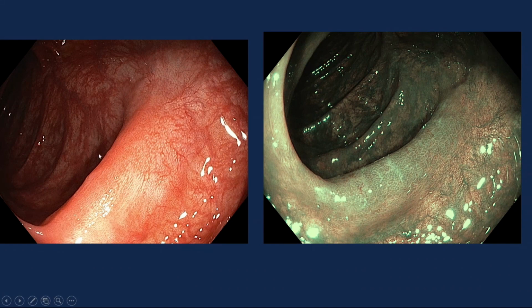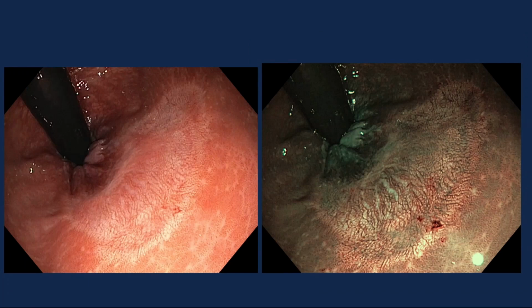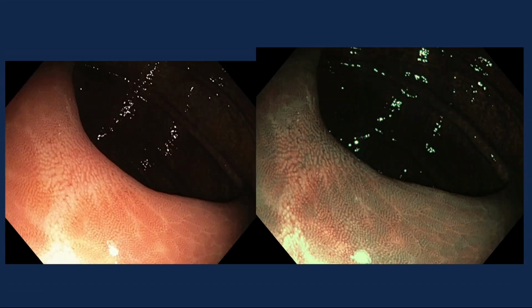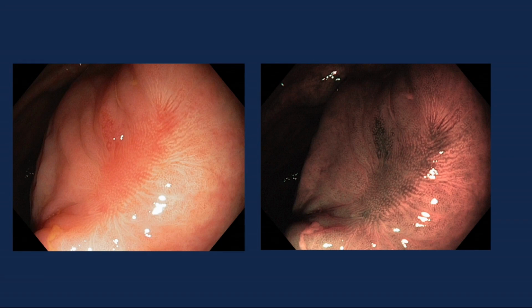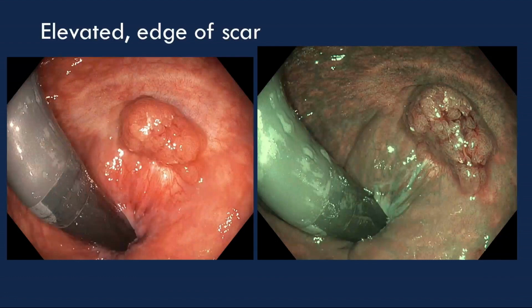This is not just a line. Sometimes you really have a linear scar. This one is definitely more round and will require careful inspection. Also, really look behind the folds, and don't forget that the scar might be larger than you would think at first glance. Here at the anorectal junction, you can see a very large scar under white light and NBI. Here again, all without recurrence, all very nicely seen with both techniques.